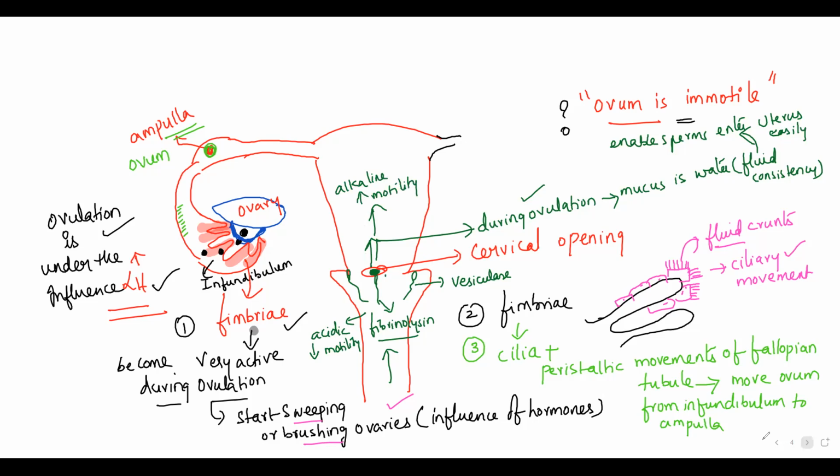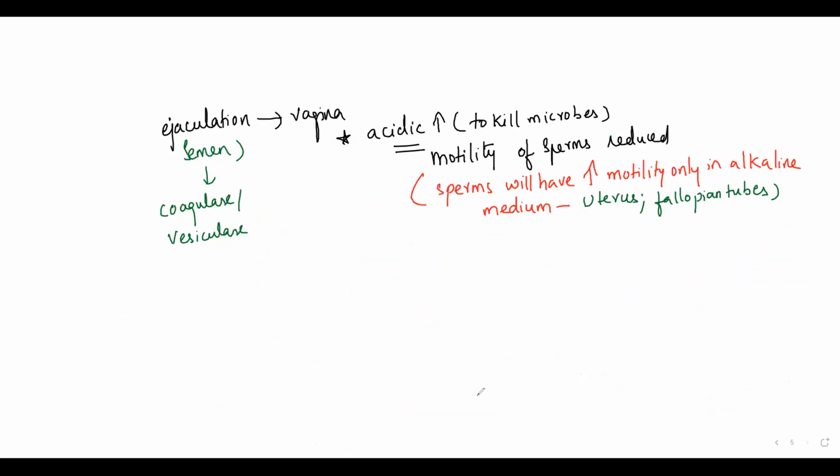Okay, so now they are moving towards the uterus. Now you can see that as they move, the mitochondria are using fructoses, and they're having a very good tail propulsion. So now from the vagina, you can see that they entered into the cervix area, where you should remember that the cervix is going to have the fluid consistency mucus only during the ovulation. So now the sperms are being enabled to pass.